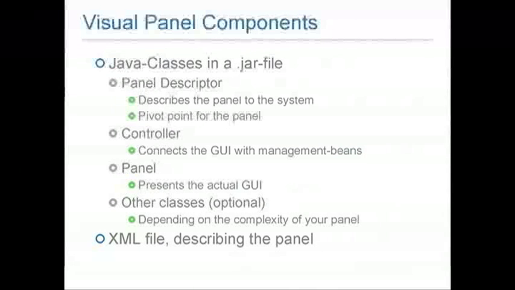The most important feature is it's a client-server model. This means any system can run the GUI, which is called the Visual Panel, to administer and change some administration things on any other system over the network, which is the managed system. The Visual Panels project uses the Java Management Extensions API to have the Visual Panel talk to so-called management beans. Those management beans are the pieces of code that actually do the management work.